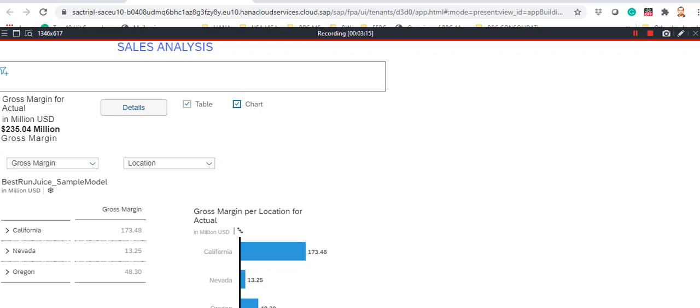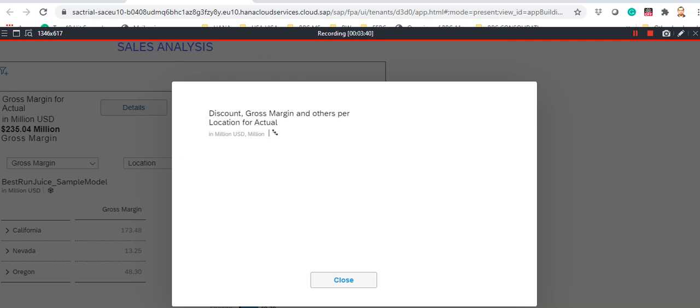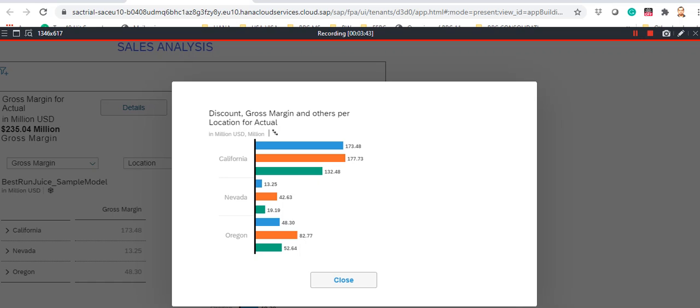Then we have charts, with similar techniques. If you don't want the charts, then you can hide your charts. Then I'm going to click a detail tab. What I have at the top is a detail tab. On a click of this, I would expect a pop-up coming up. So you can see a pop-up coming up with my gross margins getting displayed.